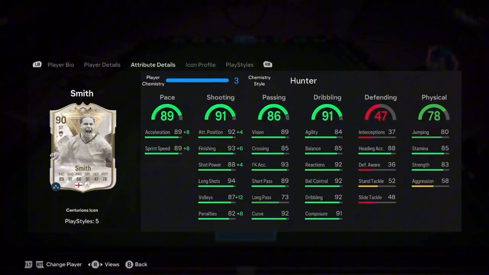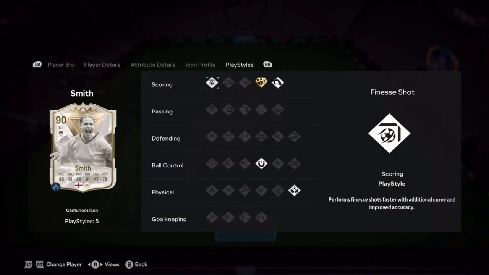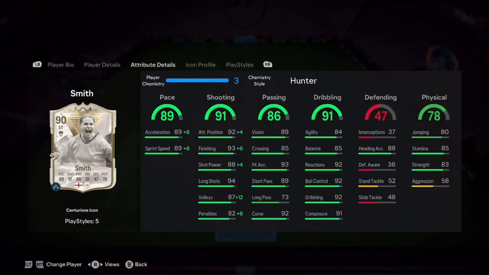Her set pieces are brilliant as well. I've rarely used this dead ball specialist plus, but it's real nice for corners as well as free kicks. I even managed to score one, which was the first free kick I've scored on this game so far. And yeah, the only annoying thing is you can't have her on the end of receiving corners and taking them as well, because yeah, she has the aerial and power header to go with it as well. But yeah, overall, I'll probably give this card an 8 out of 10.